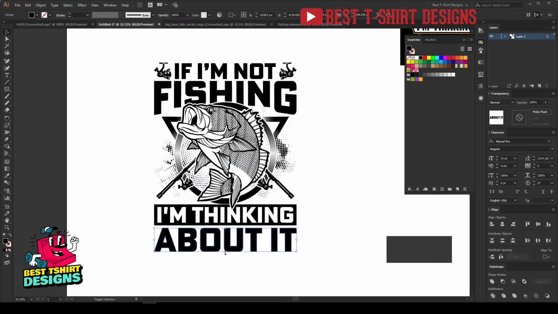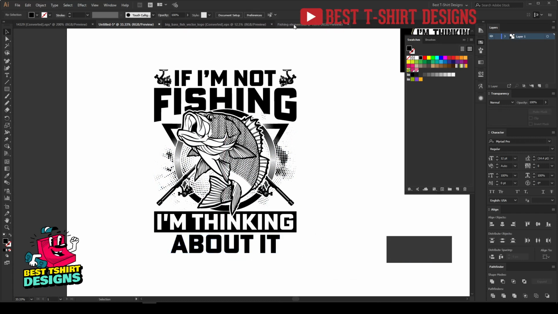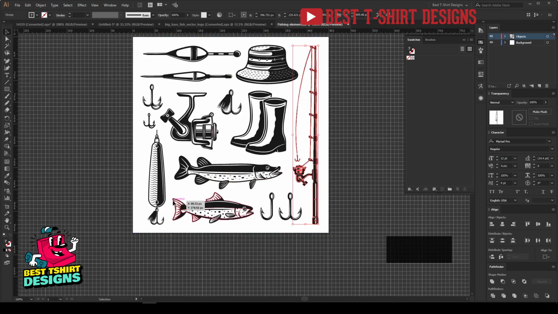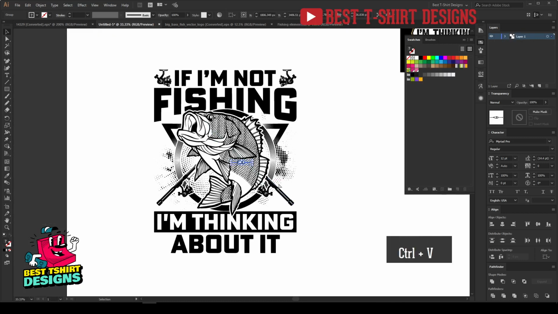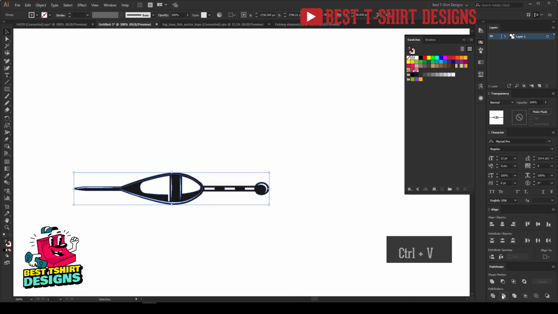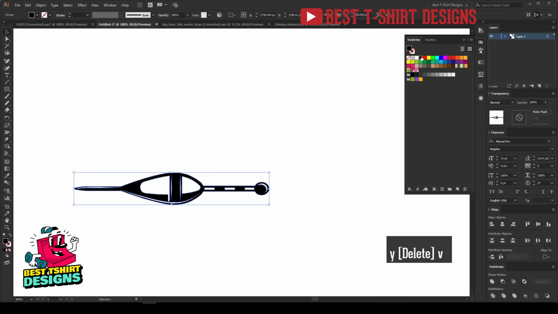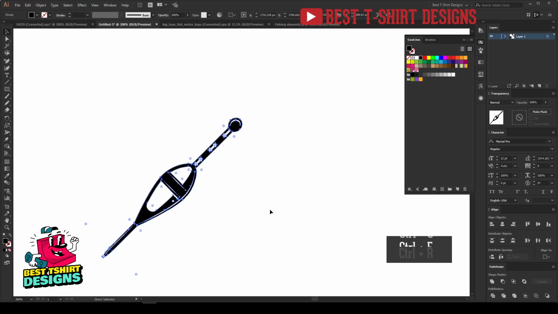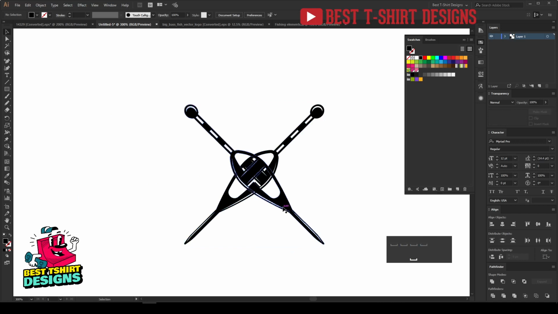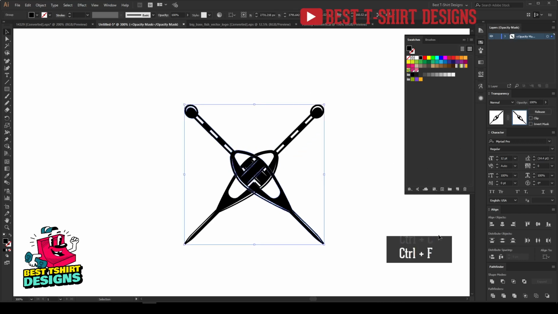So maybe I am thinking about it, let's make it a bit smaller so that we can add some more fishing elements there. So that is a fishing one, this one, let's copy this. This is just making it relate with the niche, nothing else. This is everything we are doing here. This will remind them of fishing, whoever our buyer will be, and this is really good to go. Now I'm going to select this one, copy this, select this one, open transparency, press Ctrl F.